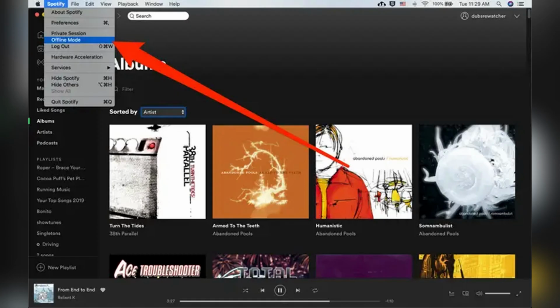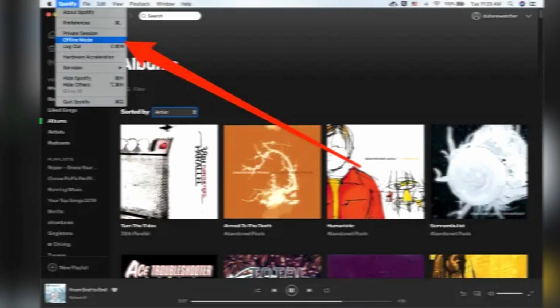Just go to the three dots, File, then Offline Mode on PC, or Home, Settings, then Playback, then Toggle Offline on Android. Now you can listen offline while someone else streams on that same account. If all devices are connected to the same Wi-Fi, you can switch playback seamlessly between them, but still only one active stream at a time.